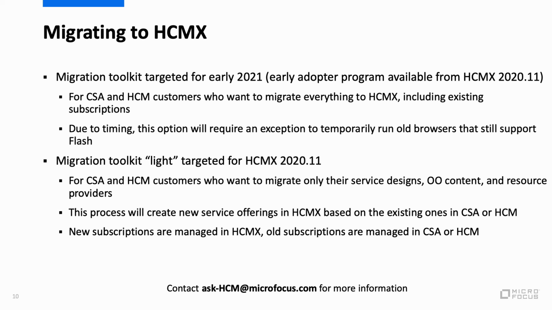We do plan to release a light version of the migration toolkit already around November of 2020 in our 2020.11 release of HCMX. This light version, however, will not be able to migrate existing subscriptions. So this means that you will have to keep your existing environment running to manage your old subscriptions, while all the new subscriptions will be managed in your new HCMX implementation. This approach can, for instance, be perfect if your subscriptions are typically short-lived, because that means you'll be able to phase out your existing environment quite rapidly.